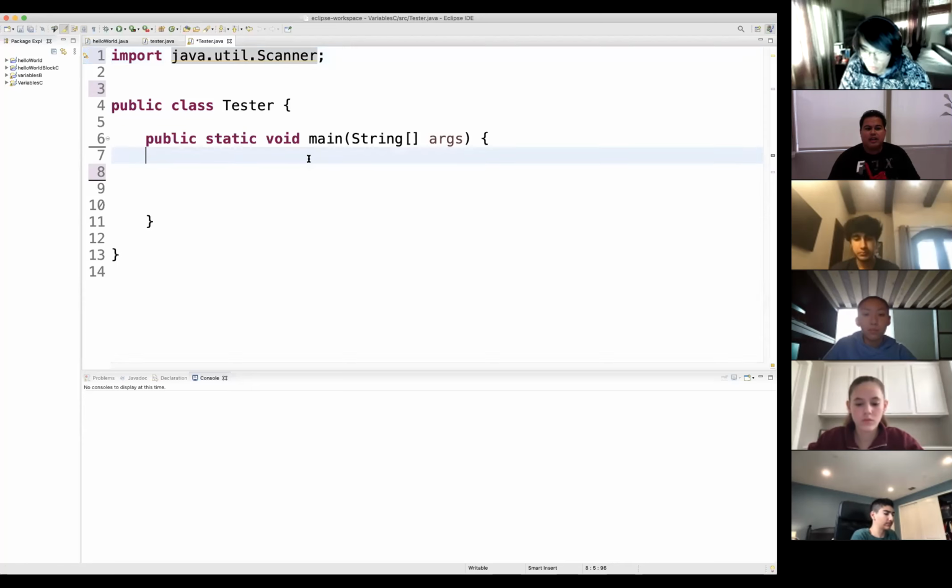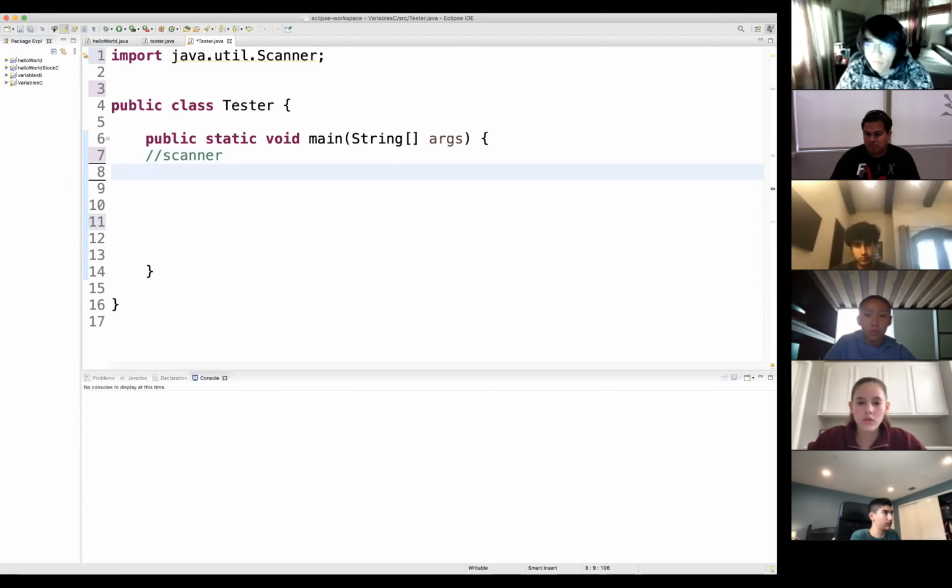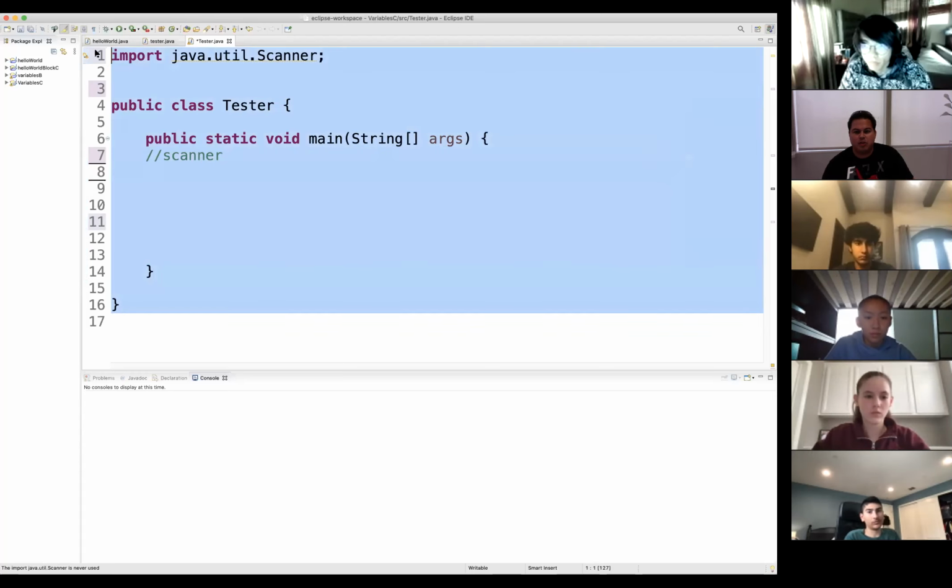So inside our main method, we have to create an object that is responsible for collecting all of the responses, and this is called our scanner. Now, on a quiz, for example, like your quiz tomorrow, I'm going to ask you to create a scanner object. You're going to have to give me everything, including the import.